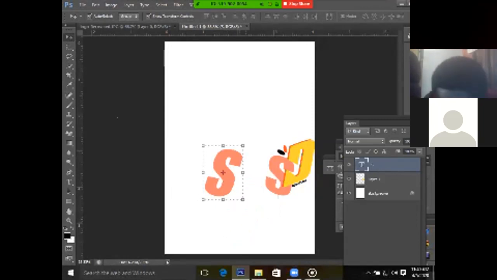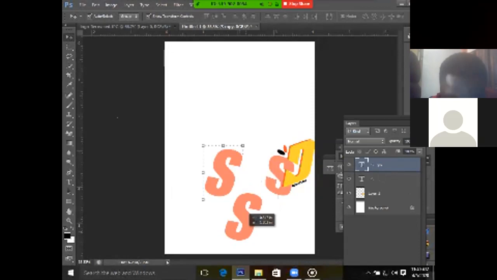Or we have another procedure: Control J. You get a duplicate of it. Can you see it now? Maybe shortcuts will worry them a little bit, so I'll advise them to take Control J. That's the duplicate.